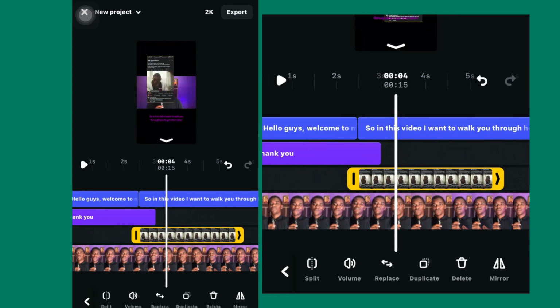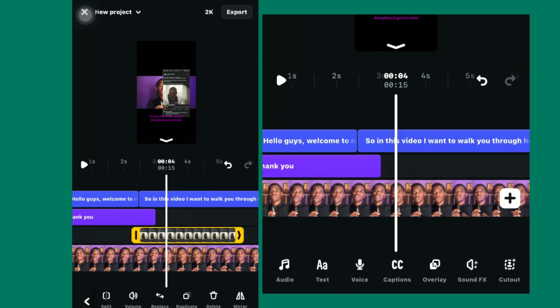That's what layer is. Let's say you are talking about something, or you are advertising a particular product. While you are talking about it, you want that product to be shown on the screen so that people can see it. That's what this is meant for. So that's for that. And delete.